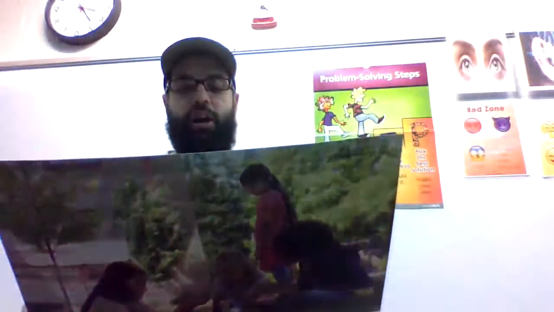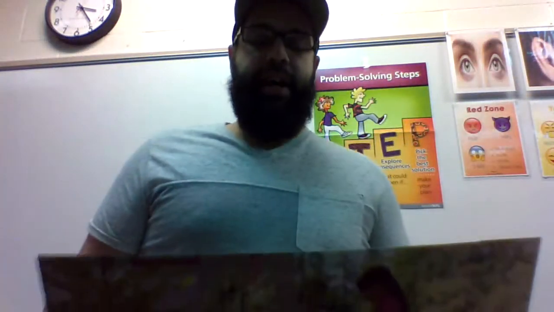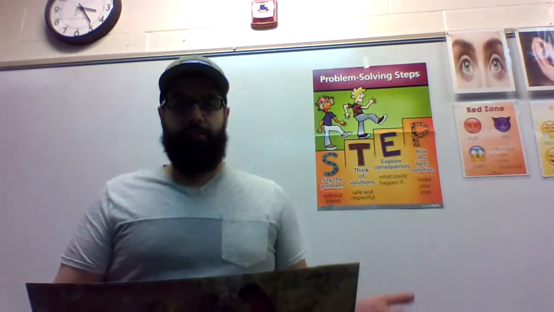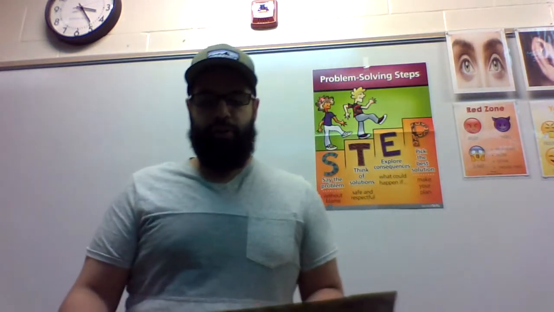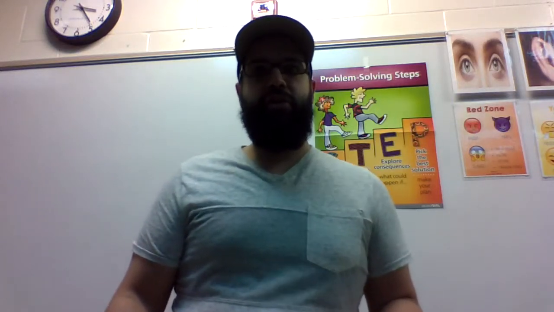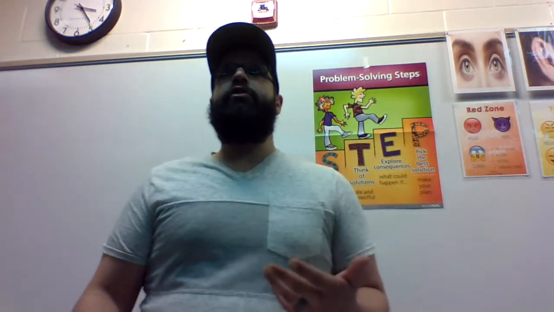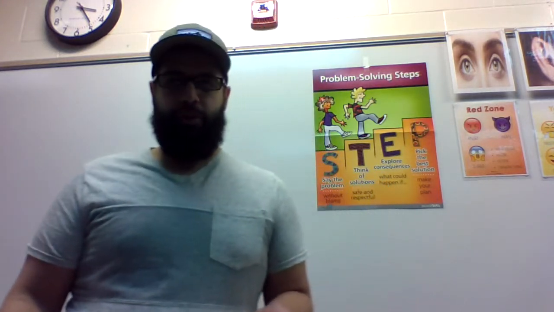Some ideas are she could join another group, or maybe she could learn how to make the bracelets and start her own club. Or maybe she could learn how to make bracelets and she could come back and show the other girls that she's done it. Another thing we need to pay attention to is Sita can also use an assertive voice when talking to the people that she feels hurt by.